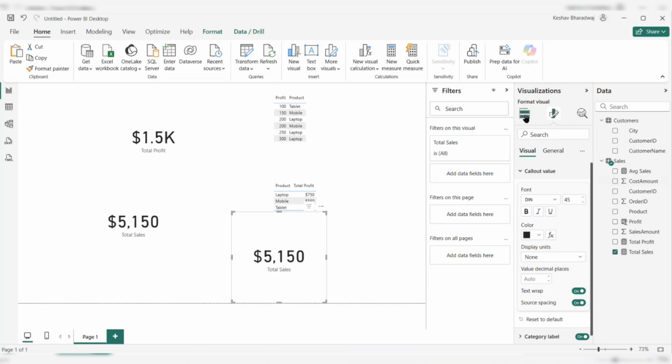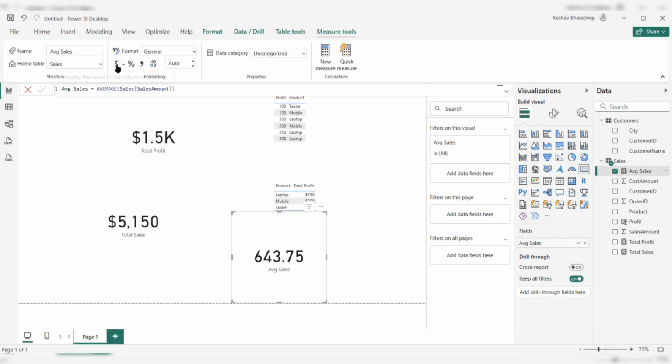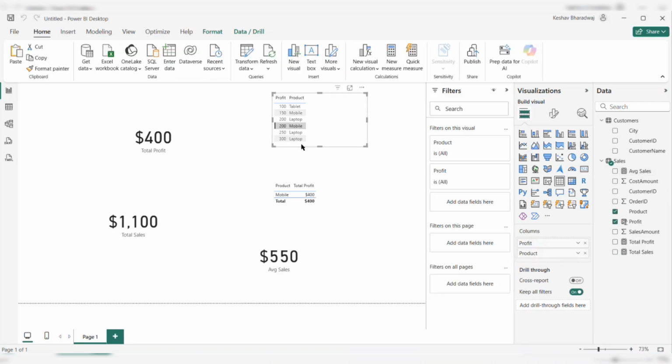Just here we will go and drag it. Now you can see we have the average sales. So it is average sales per product. For mobile it is 550, for laptop it is 1200, for tablet it is 325.